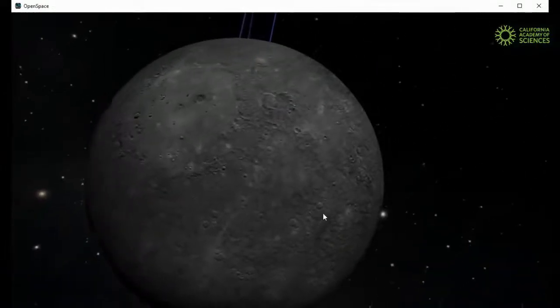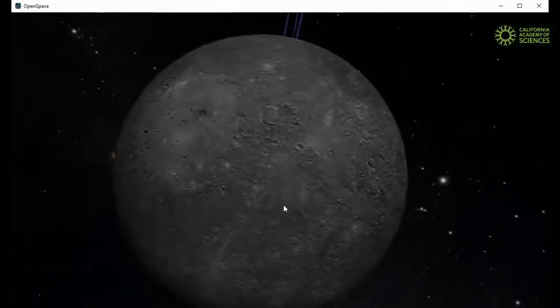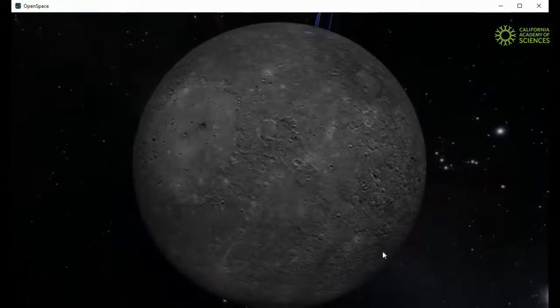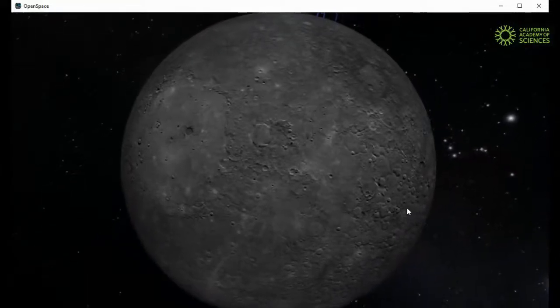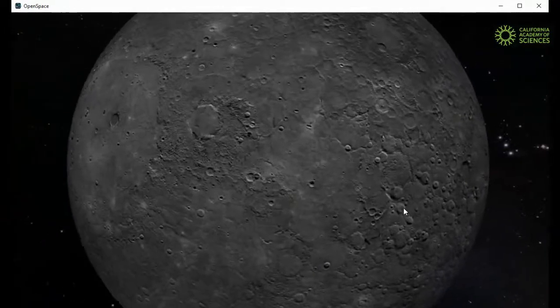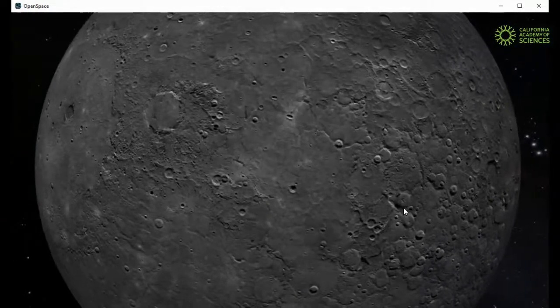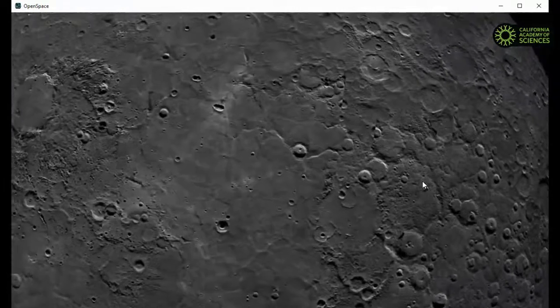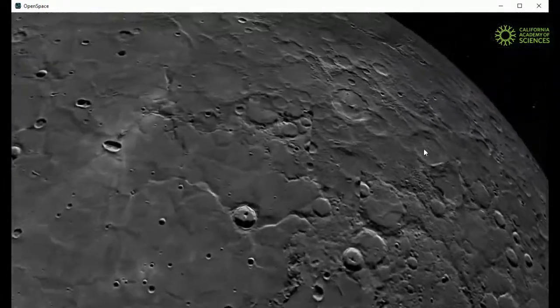So we are seeing this planet of our solar system, smallest planet we've got in our solar system, rendered out in the OpenSpace software. But this isn't just like an artist's depiction or someone's idea of what the surface of Mercury should look like. OpenSpace is actually a NASA product. It's using actual photographic images taken of the worlds of our solar system, stitched together beautifully to allow us to do cool stuff like this.